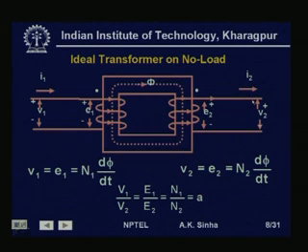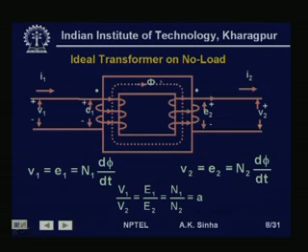Though in a network where power can flow in the reverse direction also, the concept of primary and secondary winding does not really work. What we need to use in that case is high voltage winding and low voltage winding, because you are going to have one side at a high voltage and another side at a low voltage. So, that is the term which is more appropriate to use.